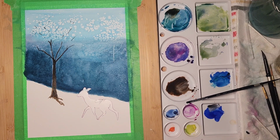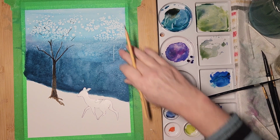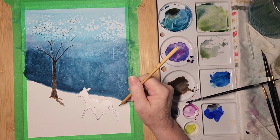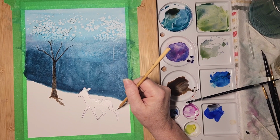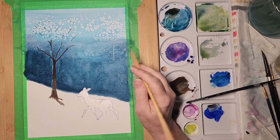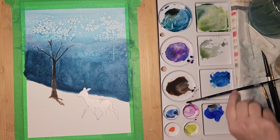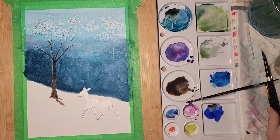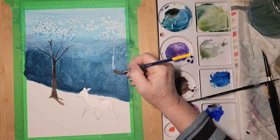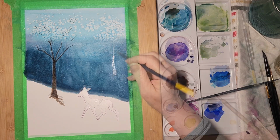I think I'm going to leave that one alone now. And I'm going to put another one here. And like I said, I'm not sure if I want it to come down here. I can't decide. Jeez. And I have to decide. So to help myself along, I will remove some color and then maybe it'll help me decide. I'll start from here and then work my way from here.